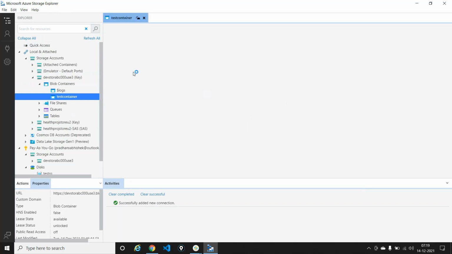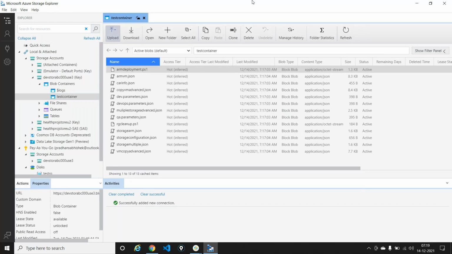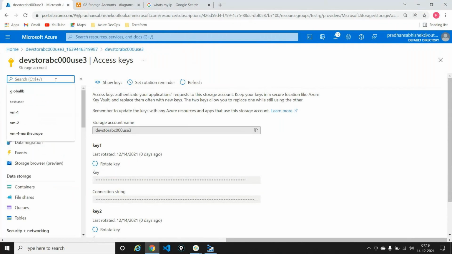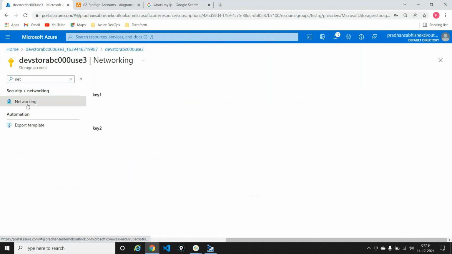So this is how the setup is right now. And I'll be able to basically go ahead and edit, delete whatever I can. But I don't want this to happen like this because this is all sensitive data. I don't want it to be exposed like this. So what I do is in here, I just type in networking, and you have a tab known as security plus networking. I'll say, okay, go here.